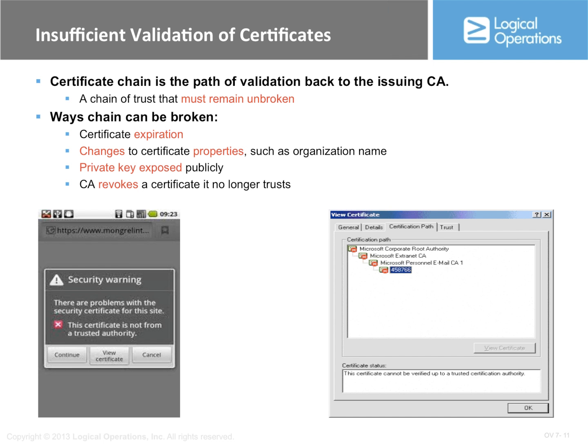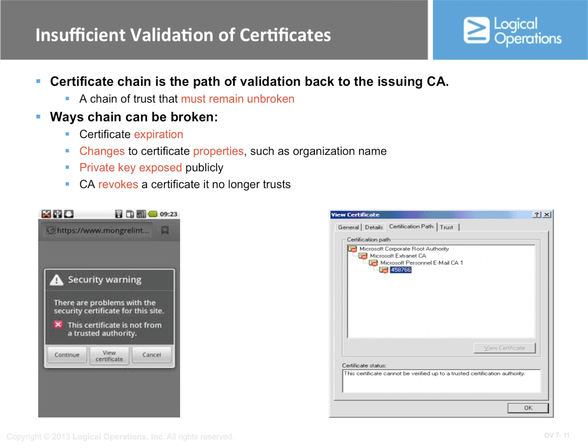On an Android device, you'll often see a pop-up warning that is similar to the box on the left, where it tells you there are problems with the security certificate for whatever site you're visiting, and then it'll give you options, right? Do you want to view the certificate or continue on? I'm going to ignore your warning, and I'm just going to keep doing it, or you can cancel out and go essentially back to start.